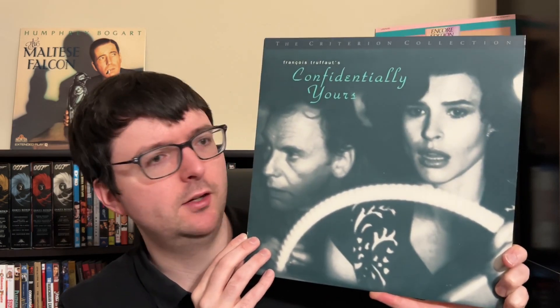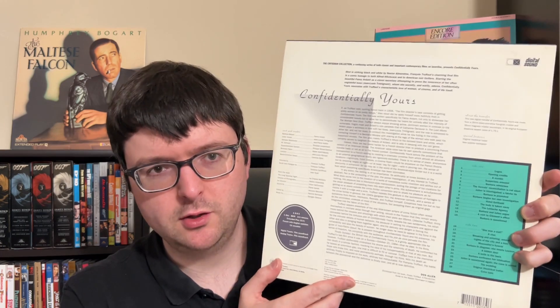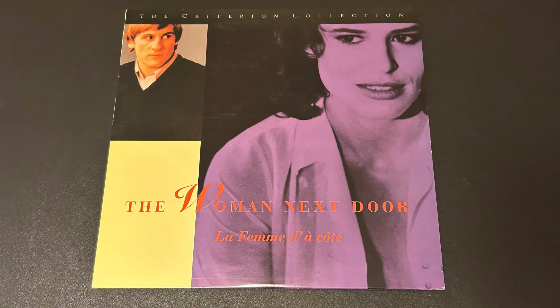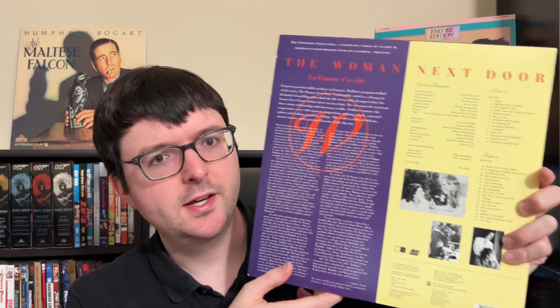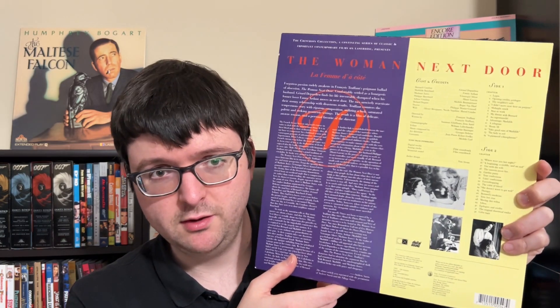Next is spine 187, the Truffaut film Confidentially Yours, with lovely gorgeous art — a later Criterion title because of the modern banner on top. No real extras; the draw is that it's the best laserdisc presentation with a new master, new subtitle translation, digital audio of the original track, and a backup analog track with audio restoration work done. Then spine 236, Truffaut's The Woman Next Door — really nice art, a spiffy rear cover with an Andrew Sarris essay, newer transfer, newer audio transfer, newer subtitles, and digital audio.